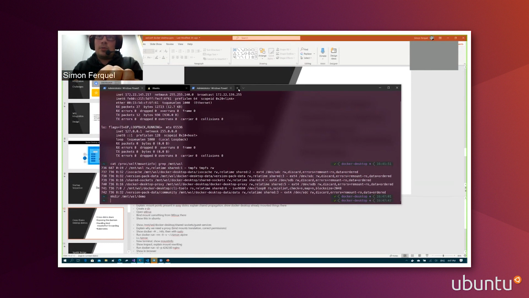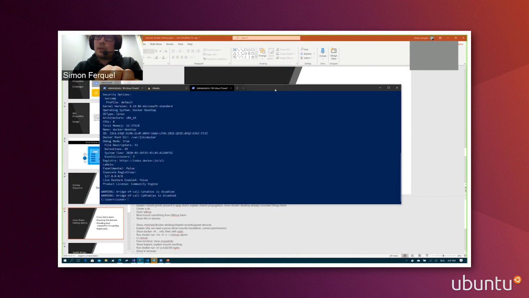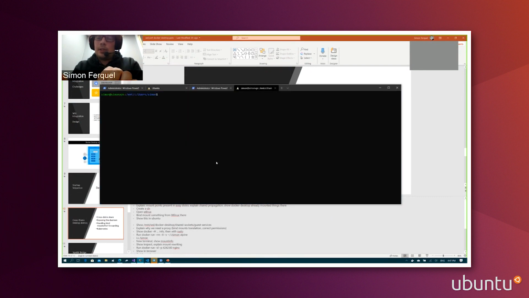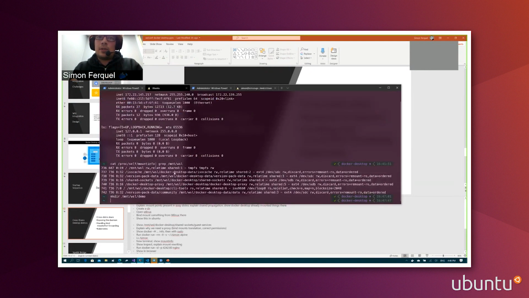I can go to another distro like Penguin, for example, and if I do ls /mnt/wsl, this demo directory that I just created is there. And if you look at the mountinfo, you can see this shared thing.